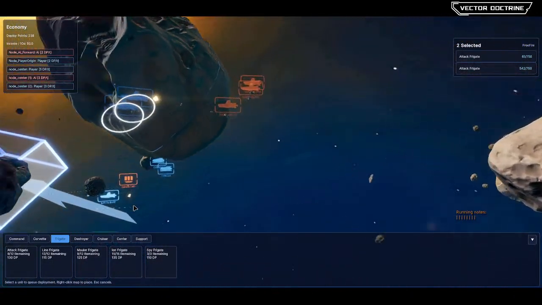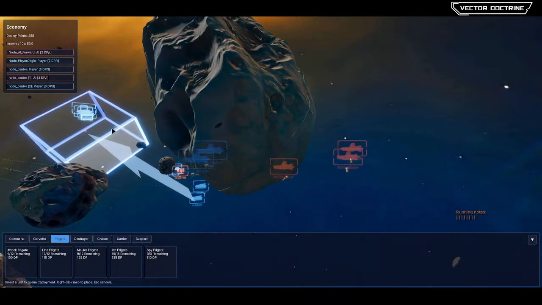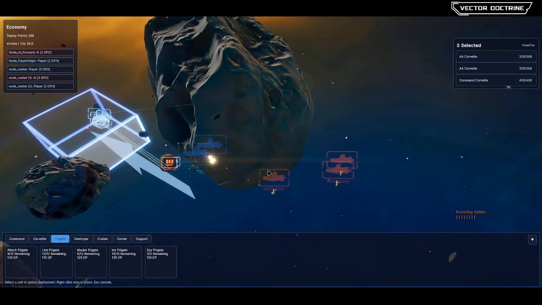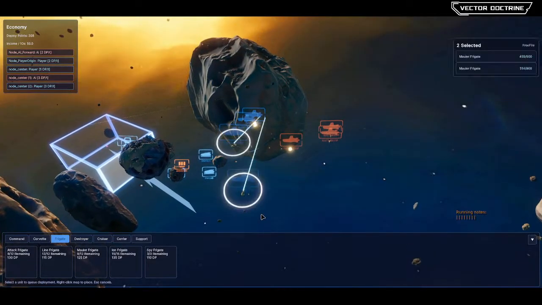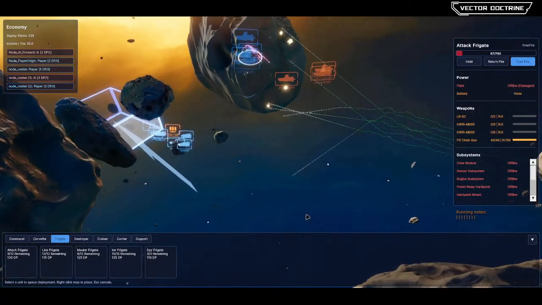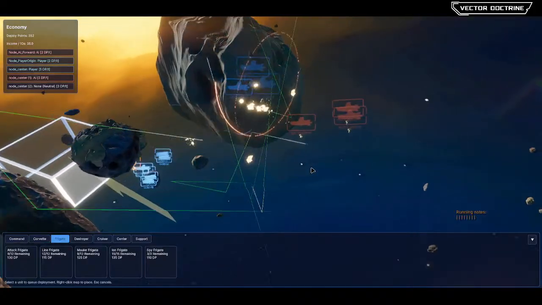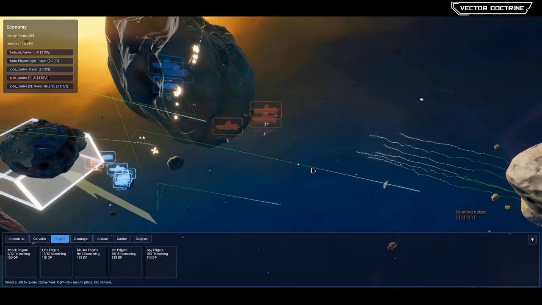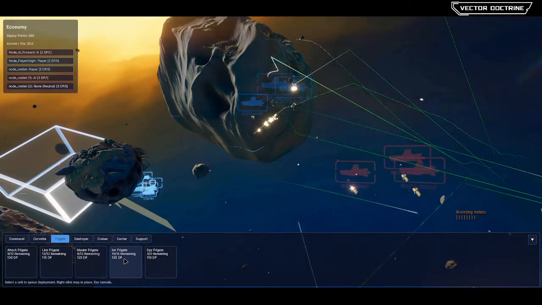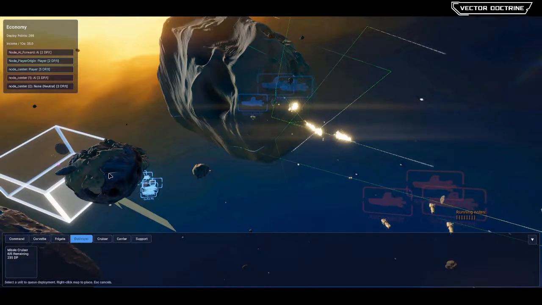They gotta take out the command ship, which is a big chunk of change. Okay, here we go. Oh, here come the fighters. Oh, look at that missile. Okay. Need that iron frigate. We need a missile cruiser.